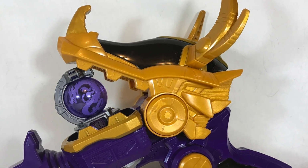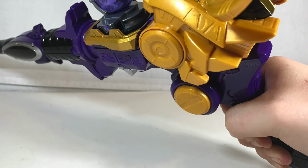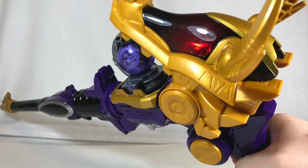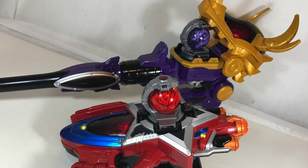I love this. I recommend it. It's really cool. Ryu Commander is amazing, and I can't wait to see more of this show and more of this toy line. So that about does it for this review.